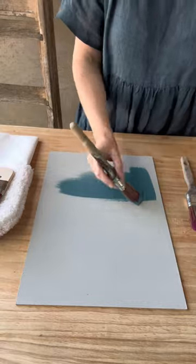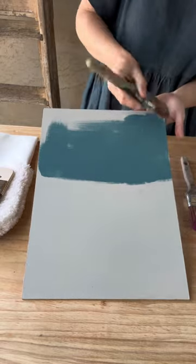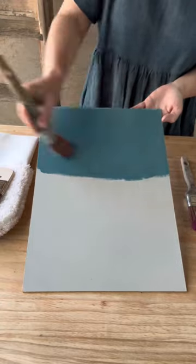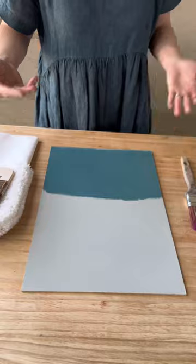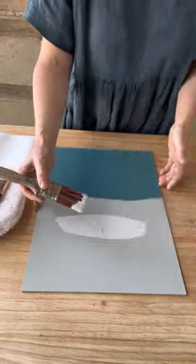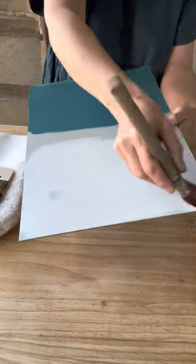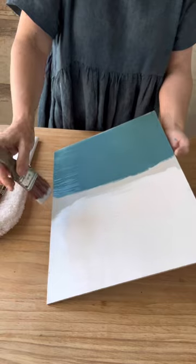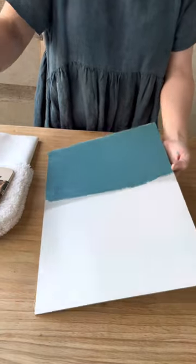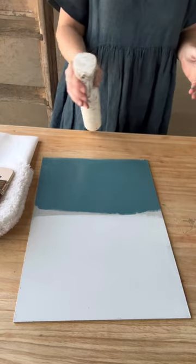The first thing I did was place the paints where I wanted them. Using the flat brush, I'm just getting the paint on without worrying too much about how it looks — just placing the colors roughly where I want them. This is the first coat of Peter's Blue, and then I'm putting a coat of Salt Bush on the other half of the board with a clean brush. I always tend to do two coats when blending; you get a much softer blend that way.